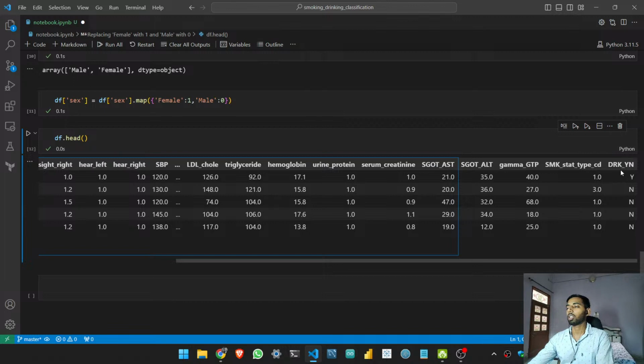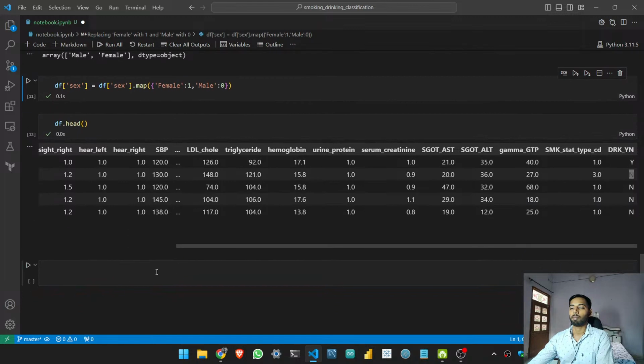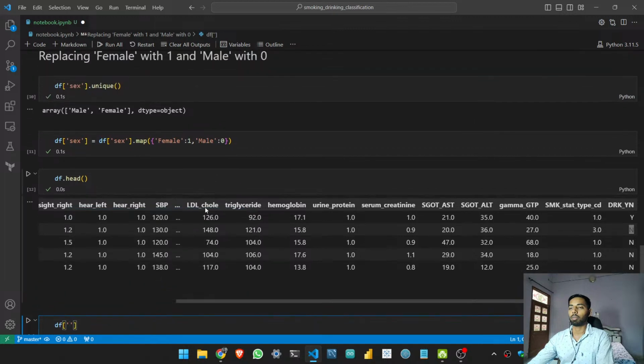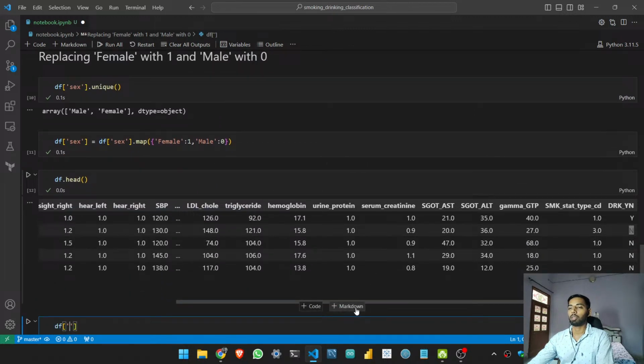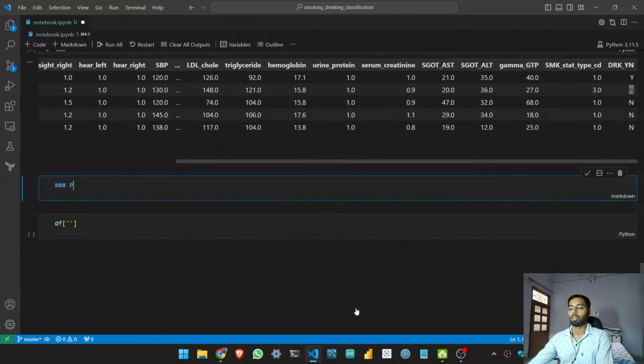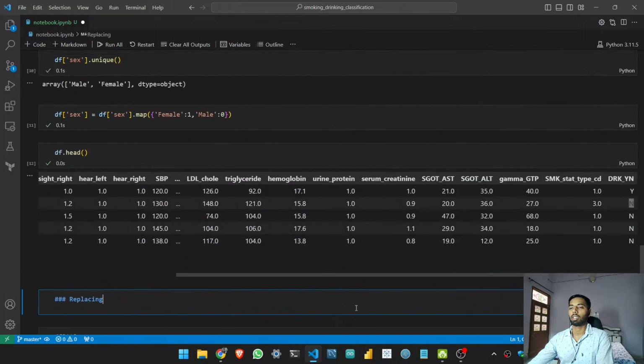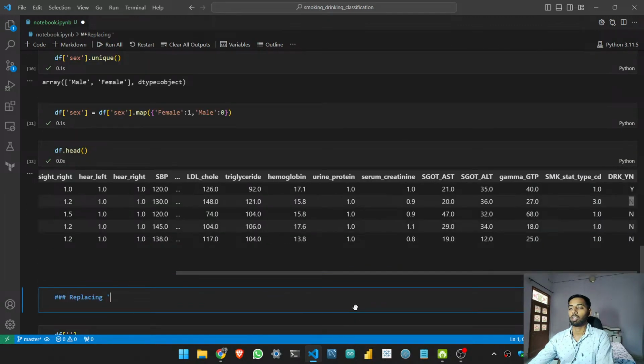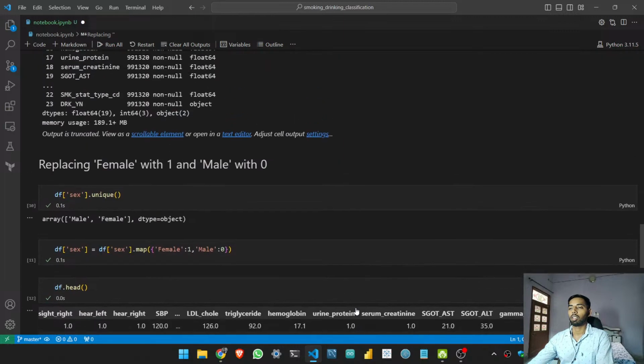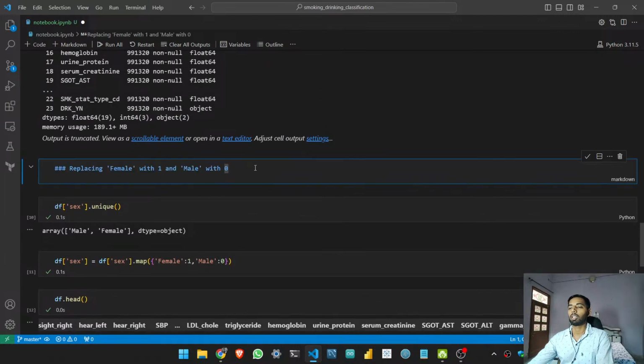Now we will convert drink, y to 1 and n to 0. Okay. Let me write markdown also. Here we forgot to write one thing in the sex column.